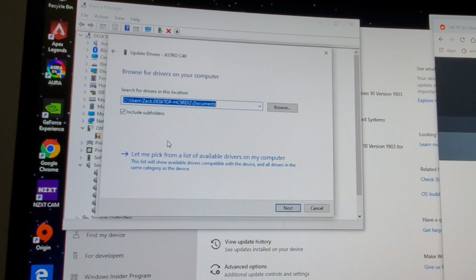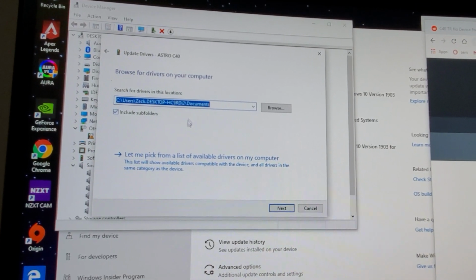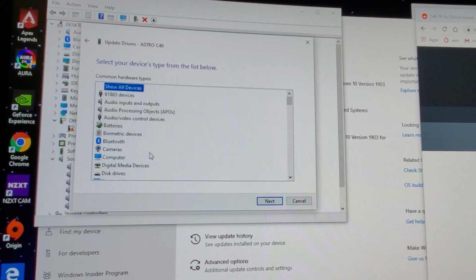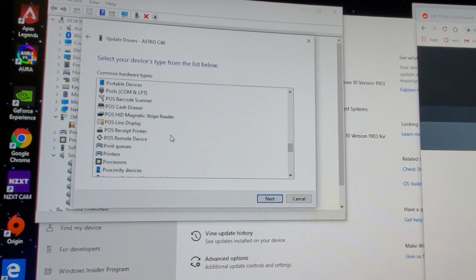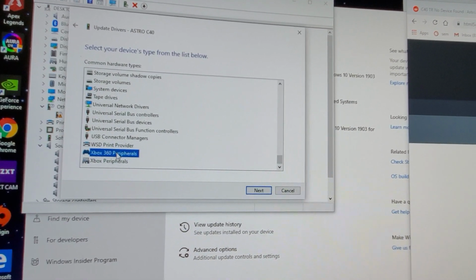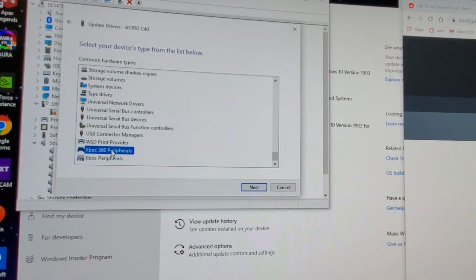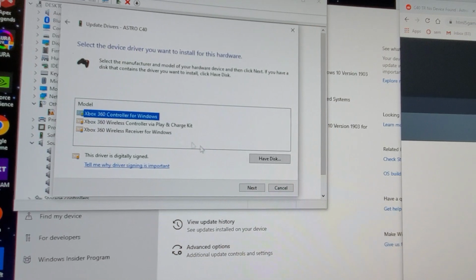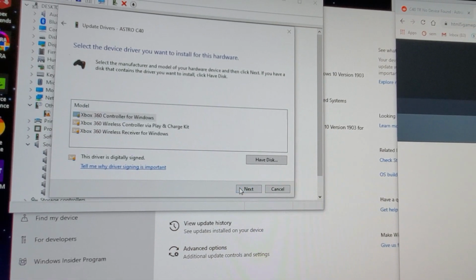So what I found the solution was, real quick, if you just go here, right click, update driver, browse for driver software. Let me pick from a list of available drivers. Go all the way down. Go to Xbox 360 peripherals. Click that. Do Xbox controller for Windows.